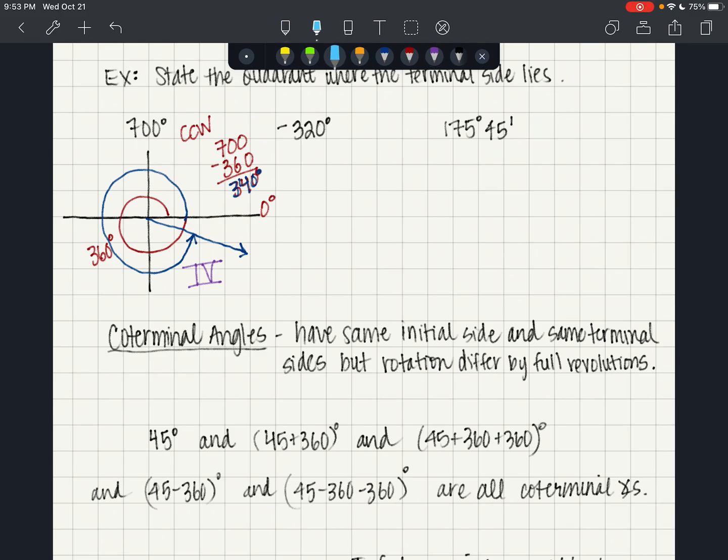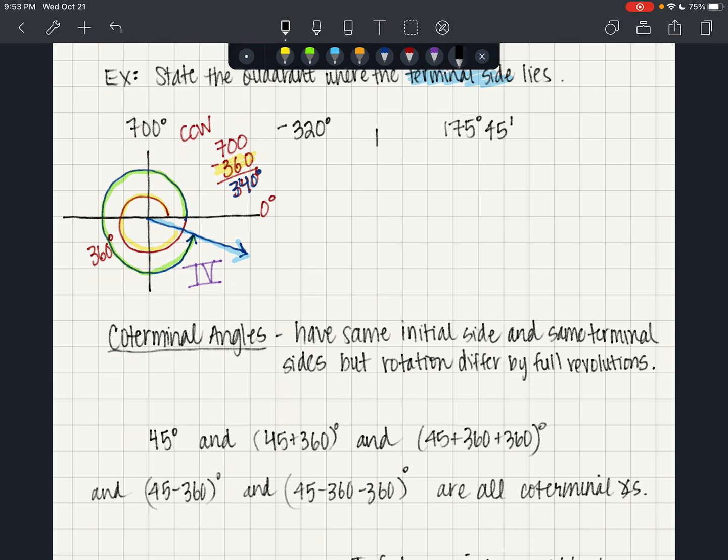So that tells me that our angle is going to fall, that terminal side falls in quadrant 4. So here's our terminal side. I'm going to highlight the terminal side in blue. That's where the terminal side is. Now these arc marks are really important because they tell you, okay, that's 360 plus another 340, which makes your 700 degrees. So it's important that you have both parts of that arc, that turn, when you're drawing your picture.